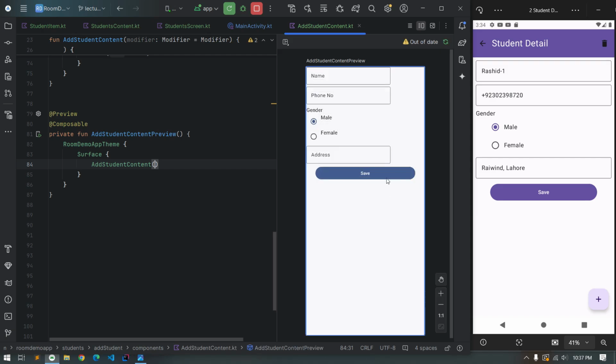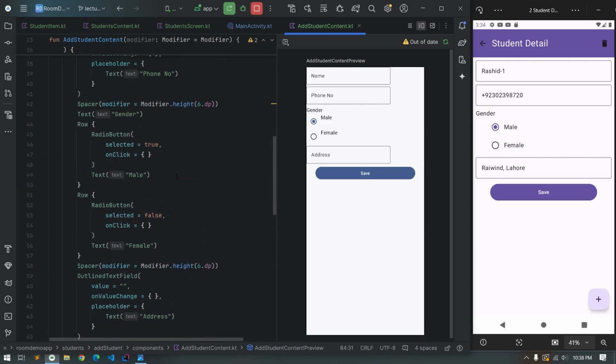Okay, so we are able to see our relevant components, but there are a few improvements needed: this text field should occupy the full width, these items are not vertically centered, and we also need to add spacing between these areas.